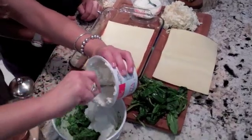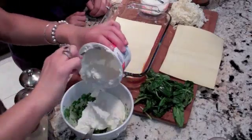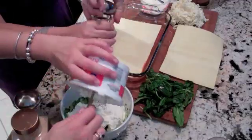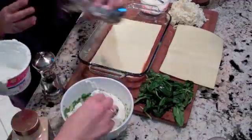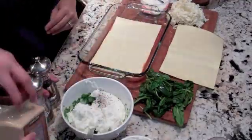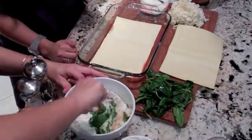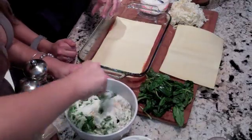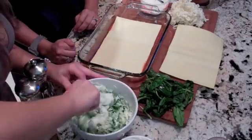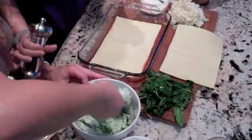Okay, so what we have is a whole container of ricotta. We're just going to throw that in there, and Christy's going to start to season it. We're just going to do salt and pepper, a little bit of salt, garlic powder, and that's it. That's going to be our meat layer instead of the meat. If you had meat, you could add it to the next layer as well. We're just going to do it like this today. It's fresh and easy. Let's add a little bit more pepper. I like pepper in it.